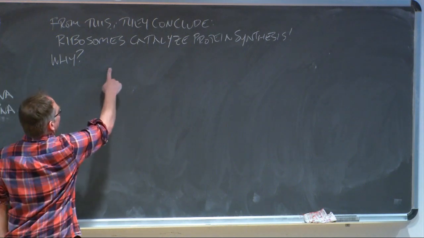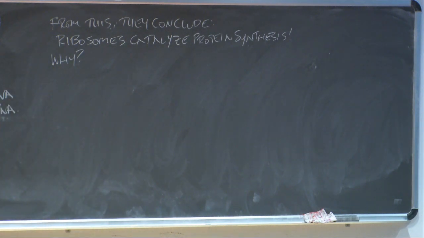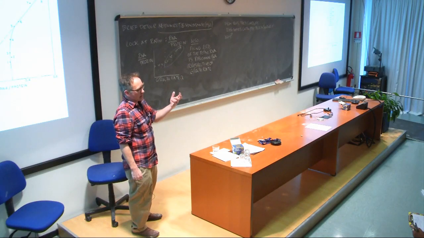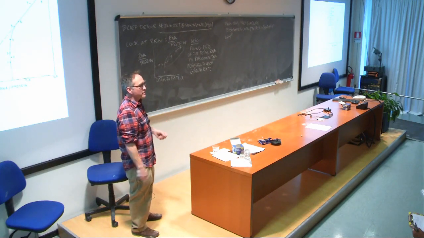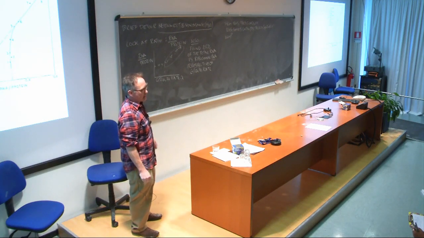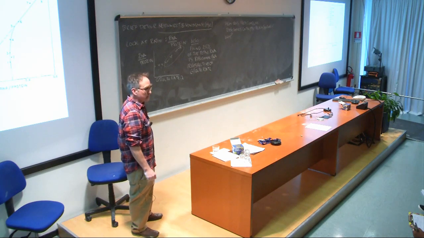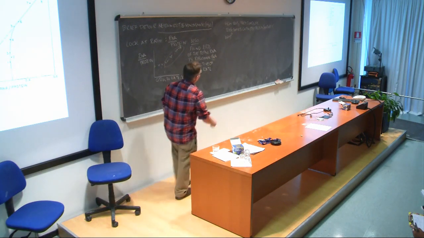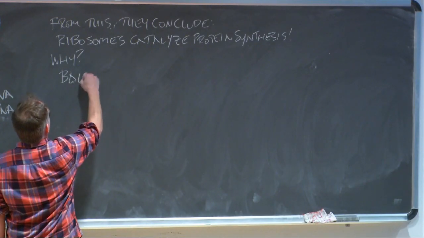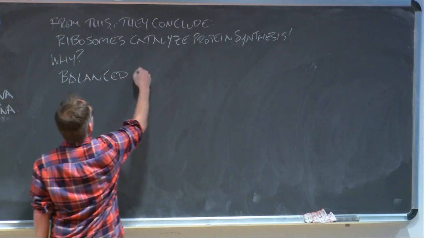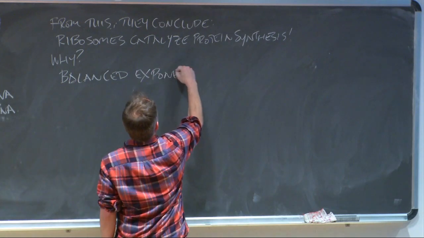Okay, so this is going to be the first mathematical derivation of the course, but it's so pretty. It really ties together a lot of ideas. One is this notion of balanced exponential growth, and then one is this way that we infer mechanism from high-level information like this. Okay, let's take a look. So everything is in balanced growth. So we're in balanced exponential growth.